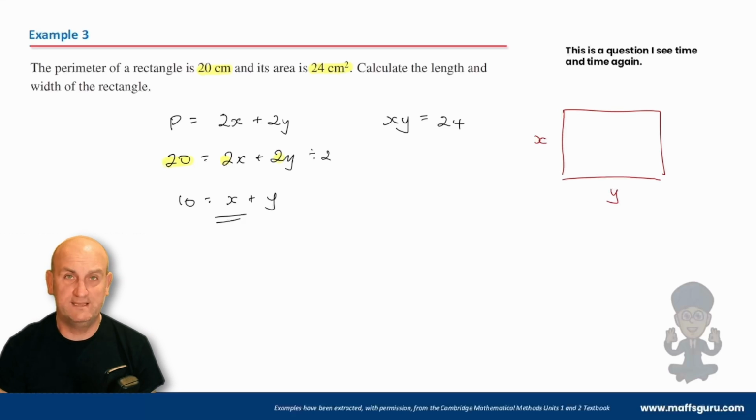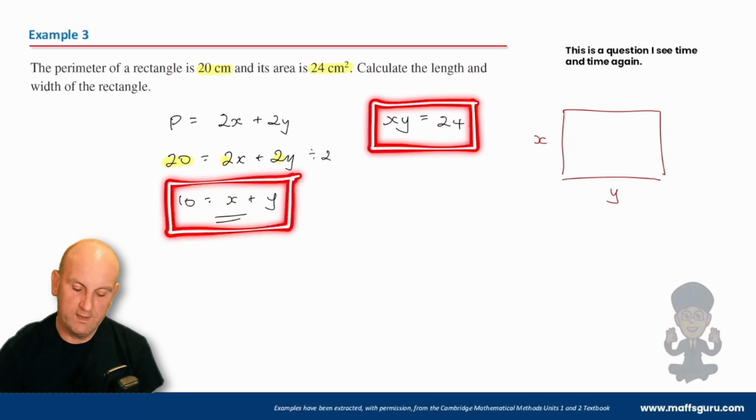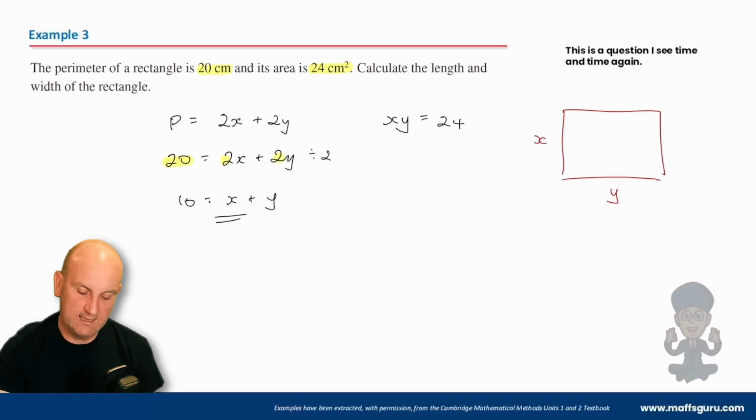there are lots and lots of ways of going forward from here, but this is what I tend to do now. Because we've got two equations with two unknowns, I can now substitute one way or the other. I can either substitute that into there by saying, for example, x is equal to 24 on y. So where I see that x, I can replace it with 24 on y. That's certainly one way of doing it. I'm not going to do it that way. This is the way I'm going to do it because it makes a little bit more sense.